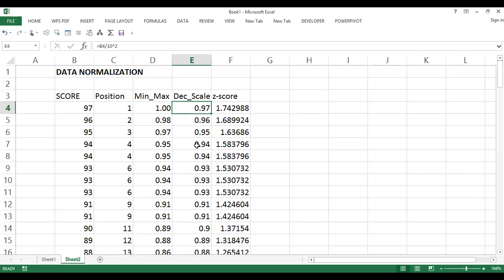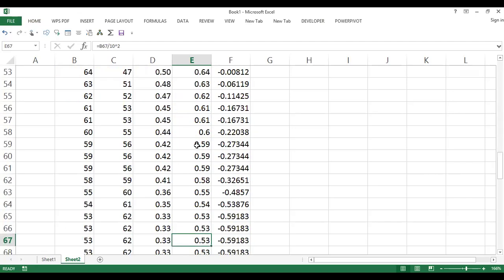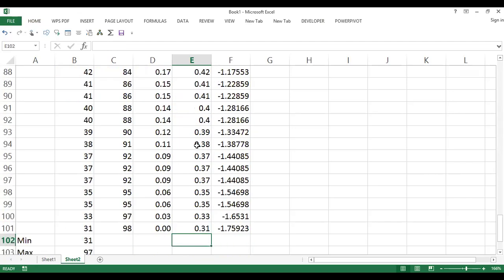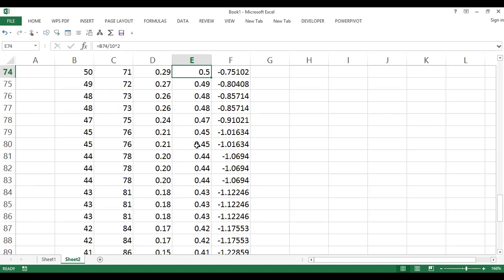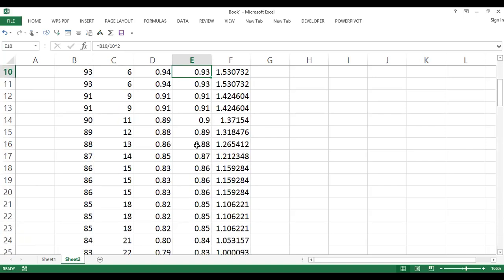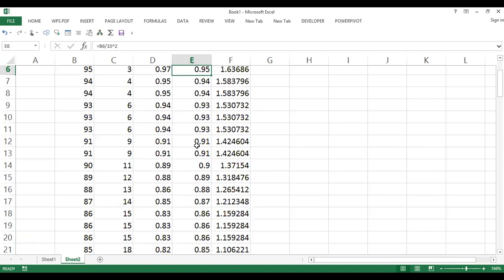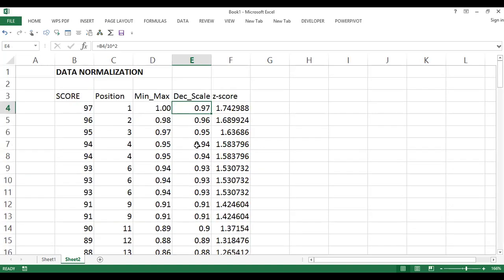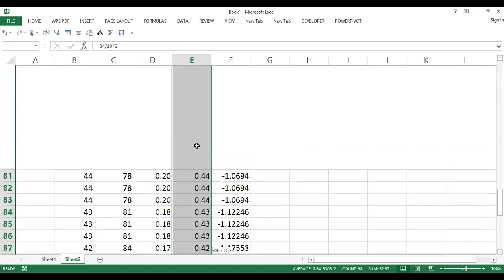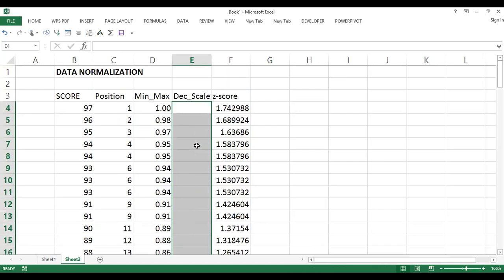Now, when you do that, notice that no value will exceed the absolute value of 1. No value will exceed 1.